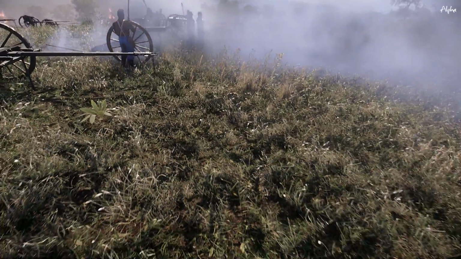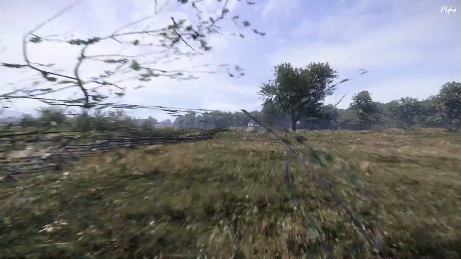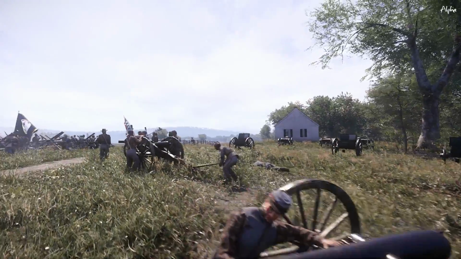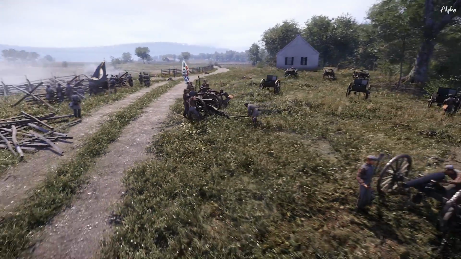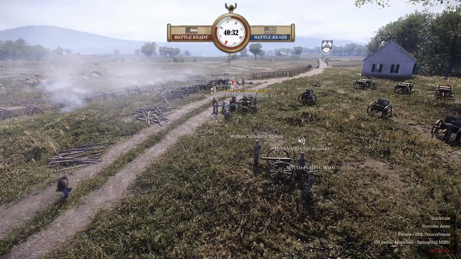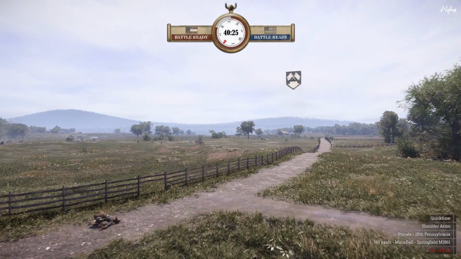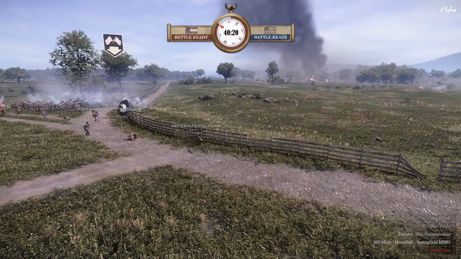So this is the Union side. We are at Dunker Church. I'm really curious. The Confederates most likely have artillery as well. Look at this. So they've got, I would say, a little less guns, but that's not a surprise because these maps, in case you're new to the game, this is skirmish mode. And the way it works is that there's a point of interest. There's a capture point, and it's located roughly around here.